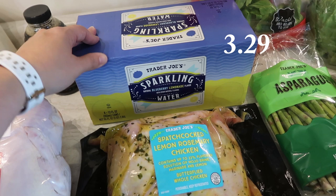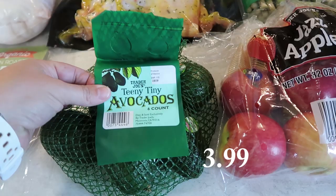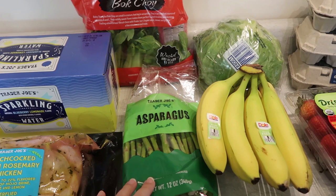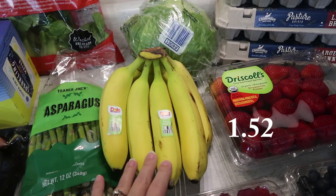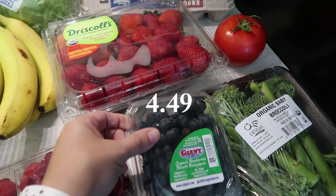Then we've got some produce. I got these teeny tiny avocados, six count — my husband was actually with me and he picked those up. I got some little jazz apples for the kids for snacking or lunch boxes. He also got some asparagus and some bok choy — I'll be sharing what my husband takes for lunches in a future video, so give this one a thumbs up if you want to see that. I got a head of lettuce for burgers this week, bananas for breakfast for the kids, and then the trio we pick up every week — the kids absolutely love it: some raspberries, organic blueberries, and a large two-pound package of organic strawberries. That is gone within less than a week for sure.